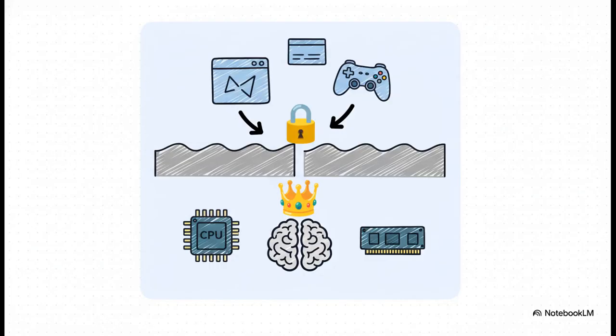Now, to keep this whole building from descending into chaos, the kernel enforces one absolutely critical rule. There are two modes. There's kernel mode, where the manager has total power, and then there's user mode, where everyone else, all our apps, has to live. They're basically tenants in their own sandbox offices. If they need something, they can't just go get it. They have to file a request with the manager. This one idea is the bedrock of all modern computer security and stability.